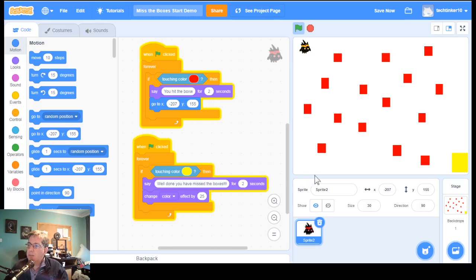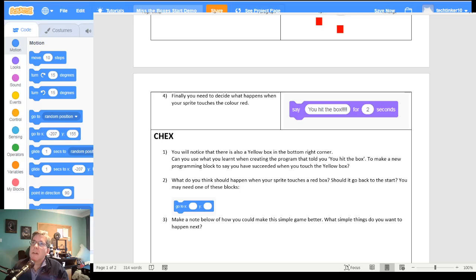So finally, the final checks activity here would be to think about how we can make this simple game better. What simple things do you want to happen next? We're going to keep it nice and simple, but have a think about how we could make this game more interesting. Could we add some jeopardy? Could we add some danger?